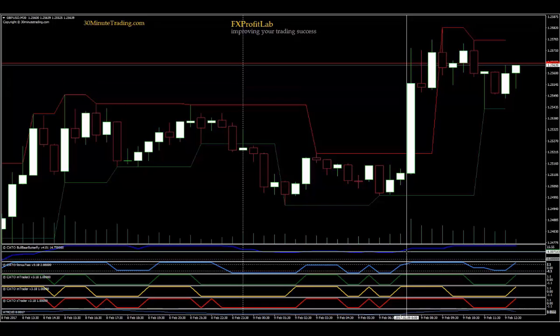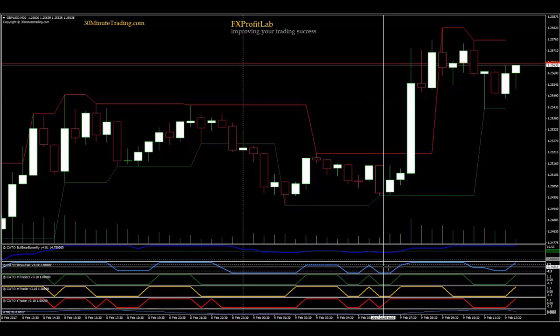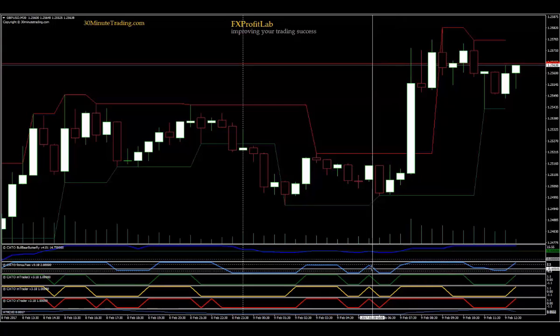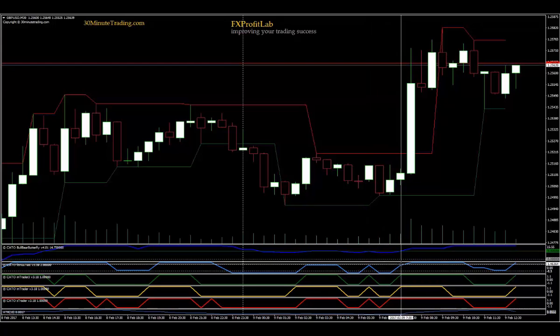Now we look at this litmus test, which is the next indicator down here. That's been down and it's pulling back up again. It hasn't gone fully bull until it does this point here, but here it's saying that we are in a partial trend upwards. So that's a good sign as well.